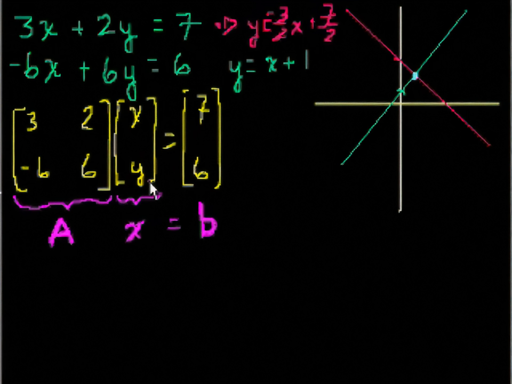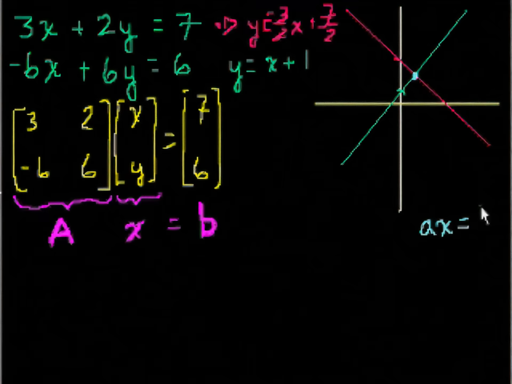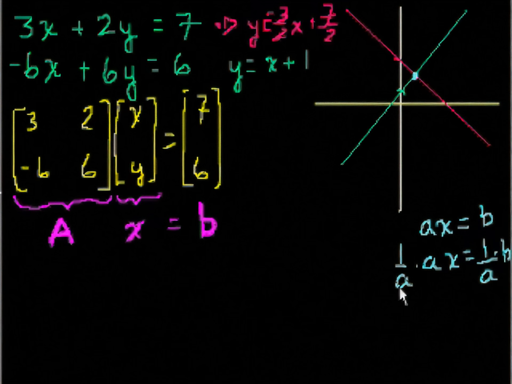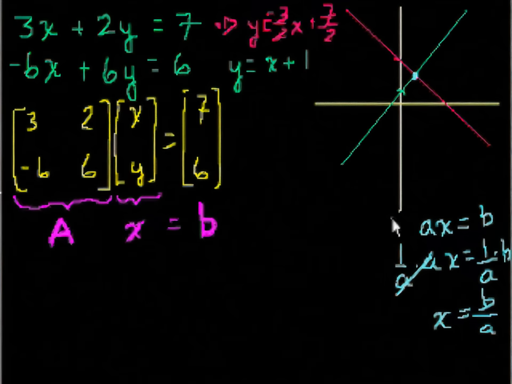But anyway, so this equation has the form ax equals b, where a is this matrix, x is this vector or this matrix, the same thing, and b is this column vector. So what does that do for us? Well, what happens if we knew a inverse? Well, actually, let me take a step back. If these were numbers, what would we do? If I just gave you an algebra equation, ax is equal to b. How do you solve that? Well, you would divide both sides of this equation by a. Or, another way of saying it, you would multiply both sides of this equation by the inverse of a. So you would essentially say 1 over a times ax is equal to 1 over a times b. And then these would cancel out. And you would get x is equal to b over a. That's how we would do it in a traditional simple linear equation.